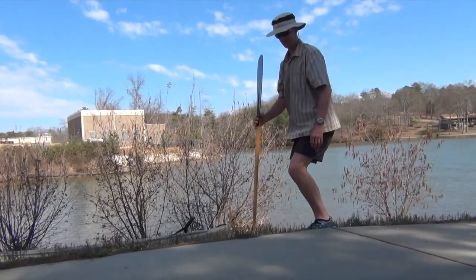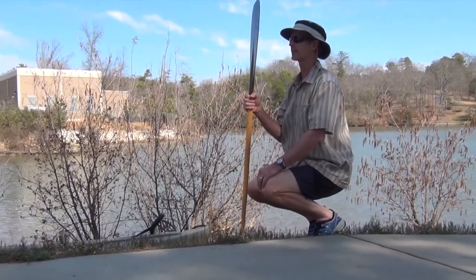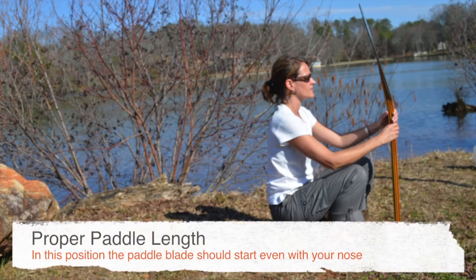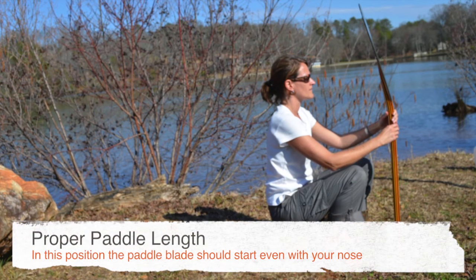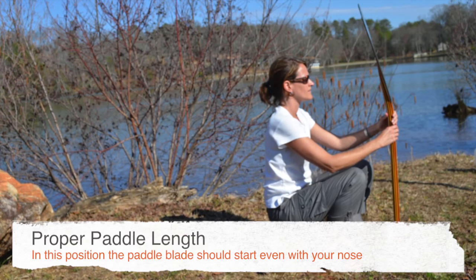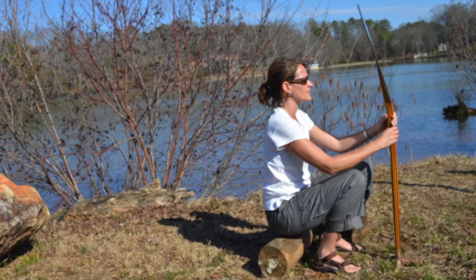A good way to determine a starting point for paddle length is to kneel down on your heels with your rump about 6 to 10 inches off the floor, as if sitting in a canoe. Then hold the paddle upside down with the T-grip on the floor. If the paddle length is correct, the blade should start even with your nose.